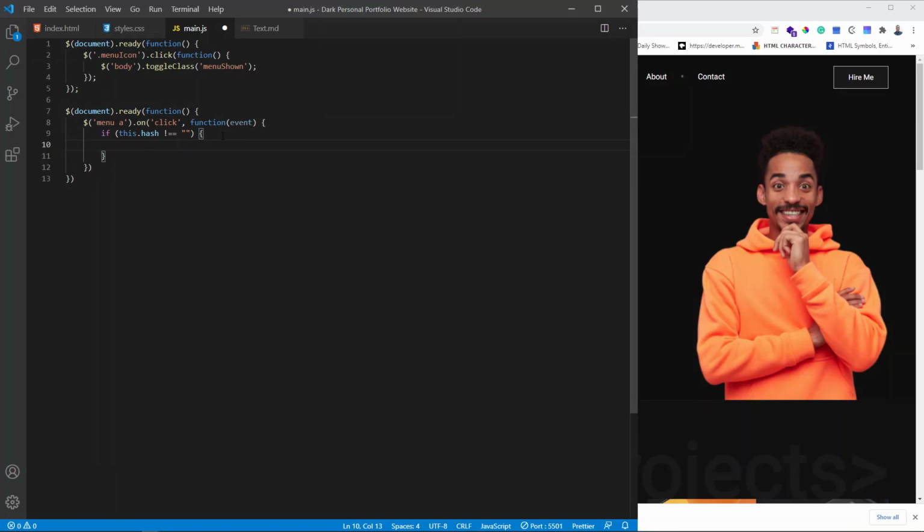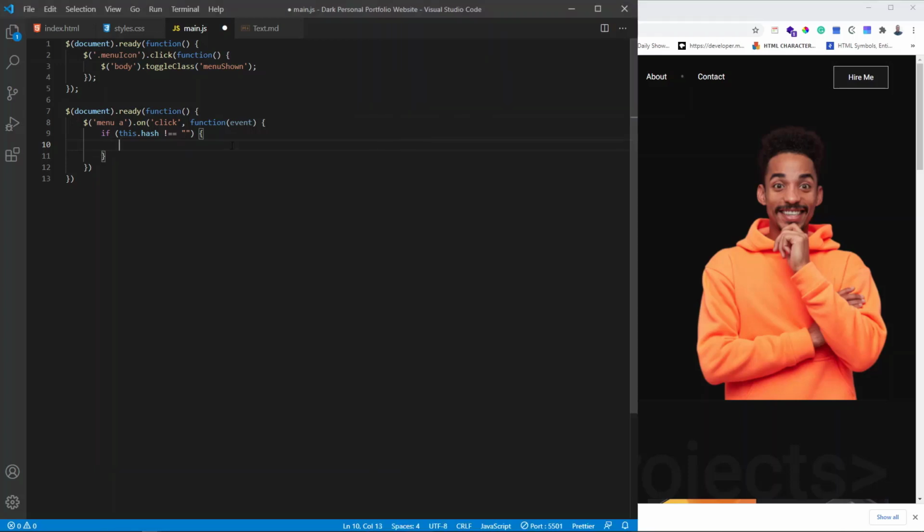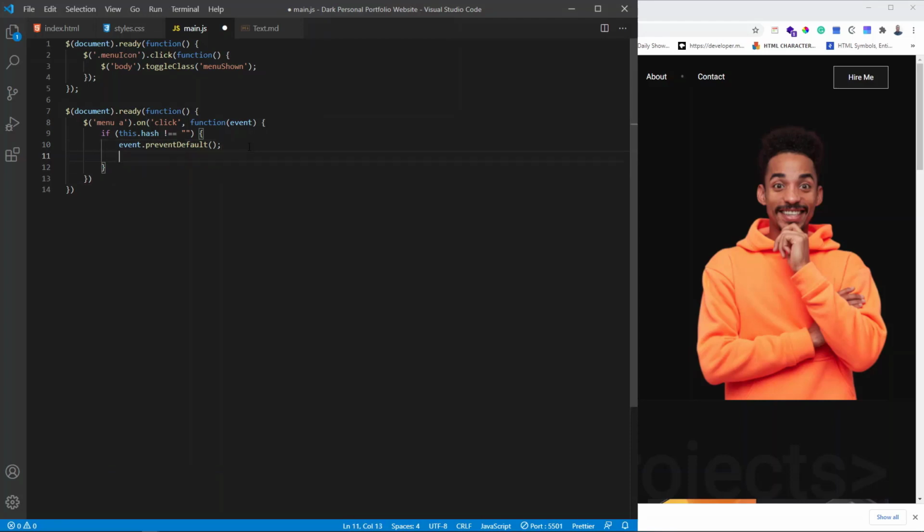On the event, we first want to prevent the normal scroll in which it jumps. To prevent that, we just say event dot prevent default. So after preventing the default, now I want to create the new scroll effect.